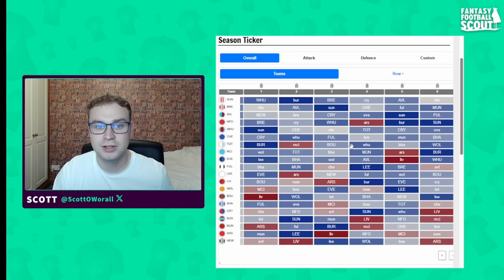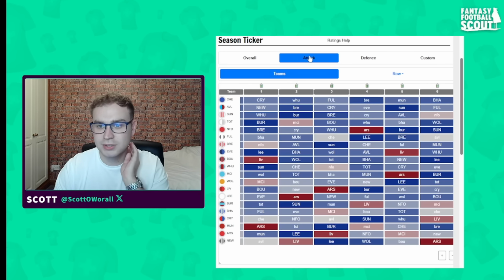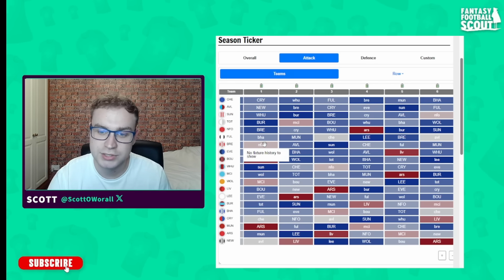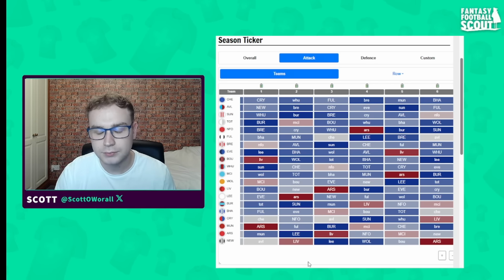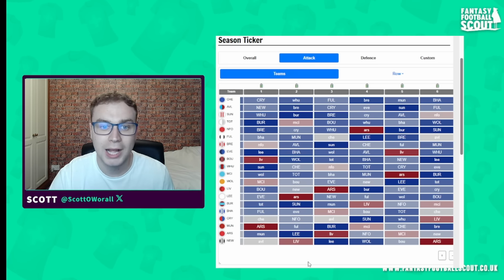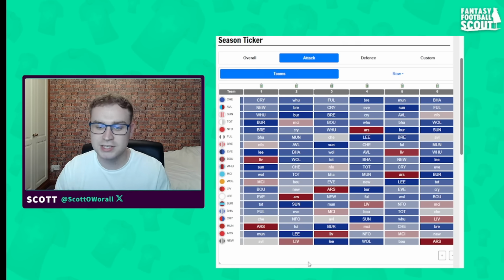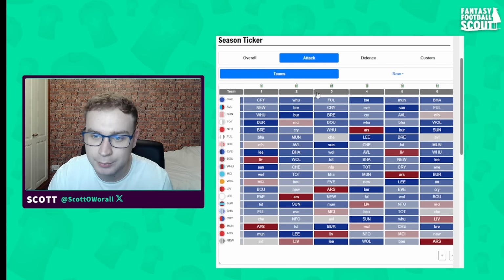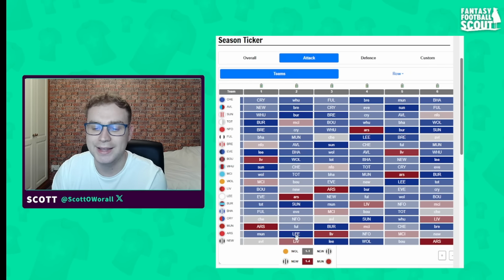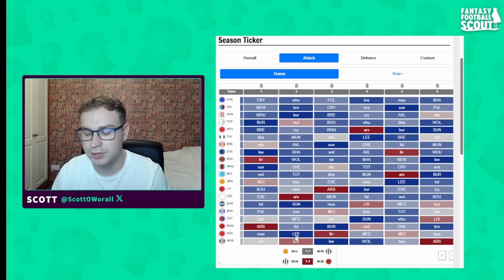Another thing to mention with Chelsea as well, when you look at the attack, so this is just based on the attacking numbers, they are top, with obviously Villa second. So again, obviously the likes of Liam Delap could be a really, really interesting shout early on. I think Cole Palmer obviously could be a really interesting one, but then obviously you whip it up. Are you going to want Cole Palmer early on, because you're probably going to want Saka if you're going to captain him against Leeds, obviously, in that game down there as well, for game week 2.